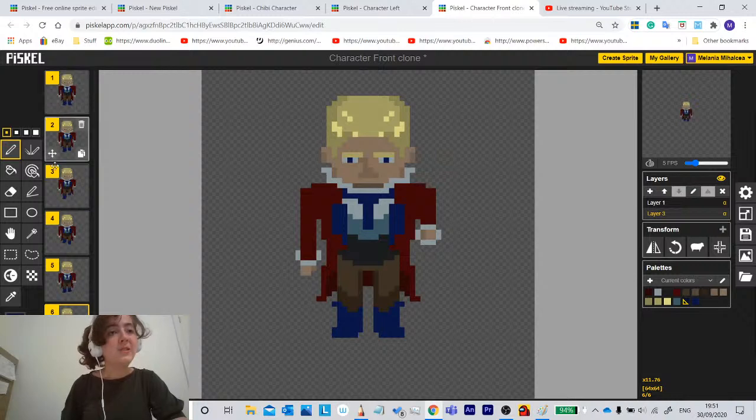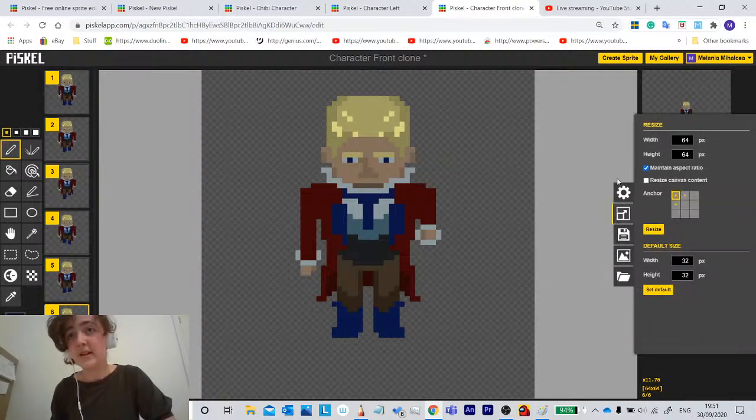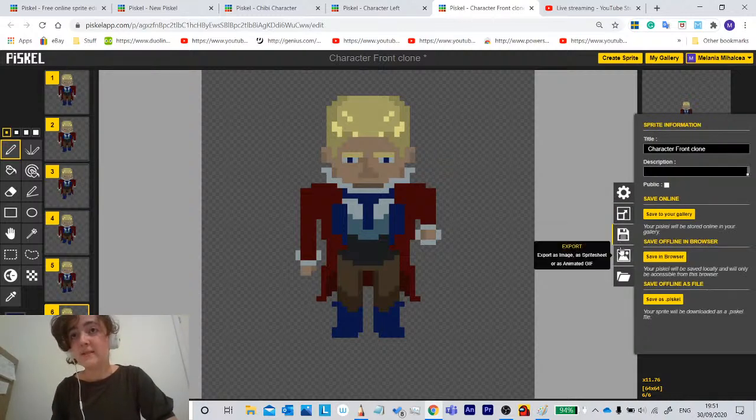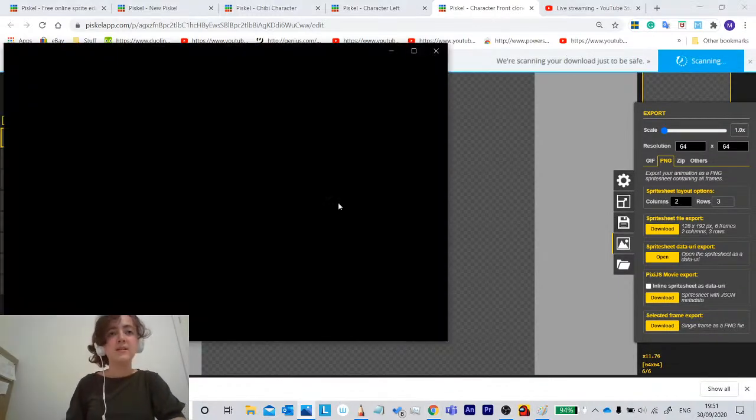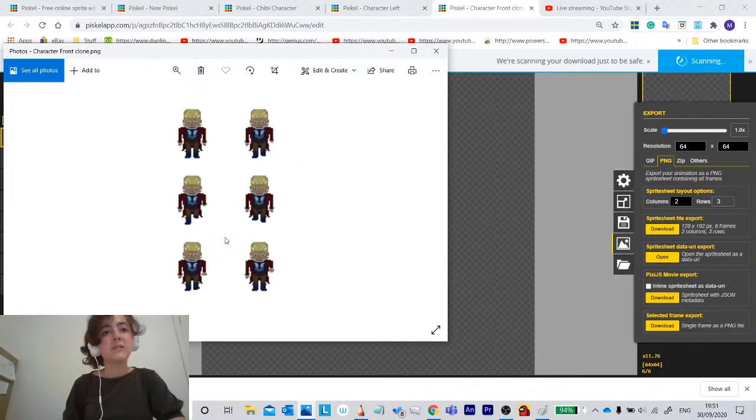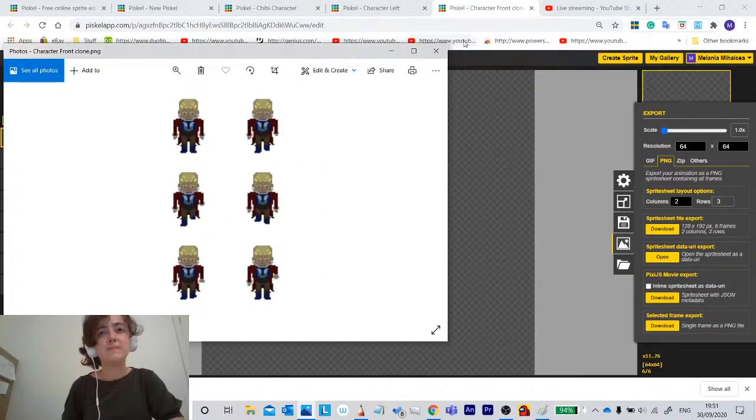Anyhow, once you are done, you can just go ahead and save it as a sprite sheet, as I have shown you before. You can change the layout options, but usually I just leave it as it is and download those. And this is all you really need to just send it over.